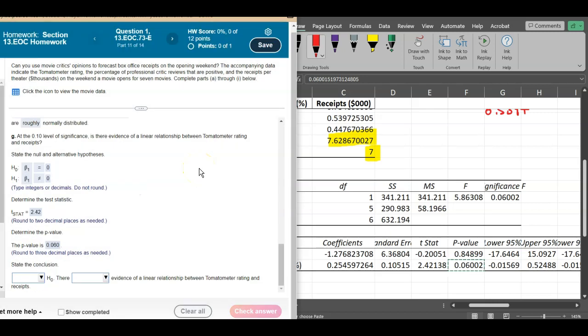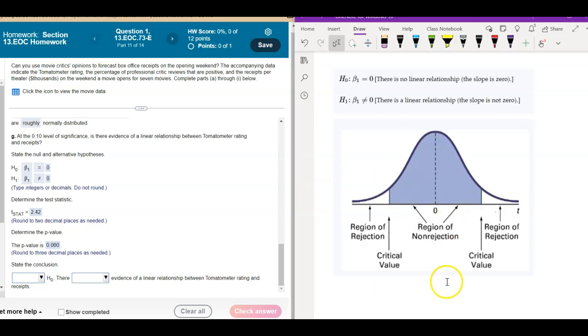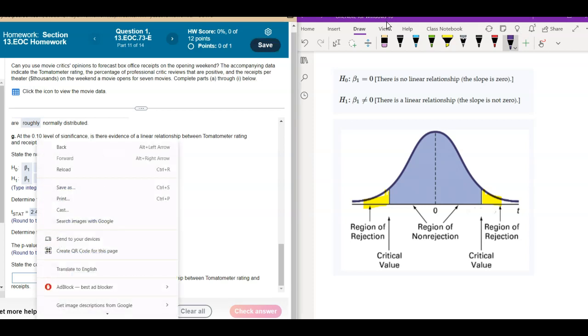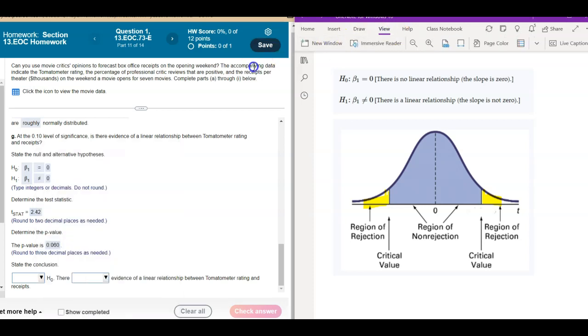Excellent. Now, whether we're going to accept or reject, let's see what's going on. I don't have the critical value, but it's fine. However, I know that in total it can be 0.05. Why? Because they are giving us 0.1, so the level of significance is 0.10.